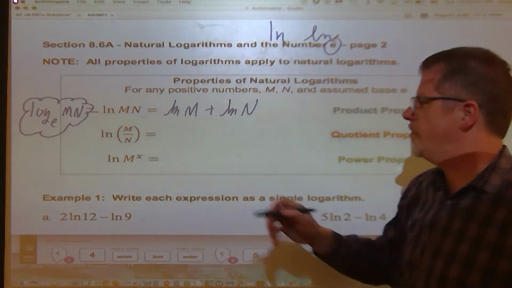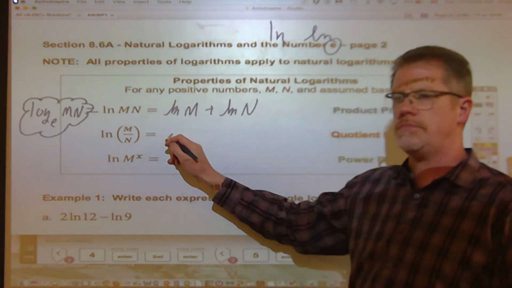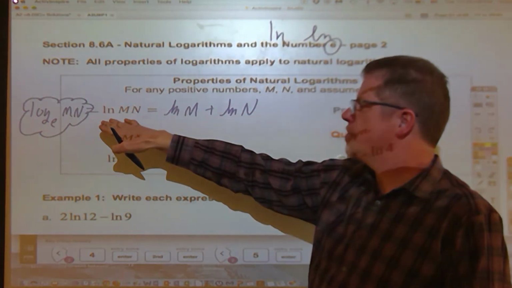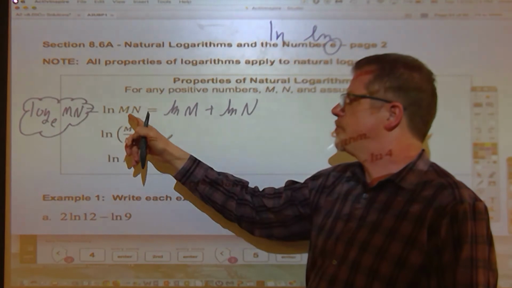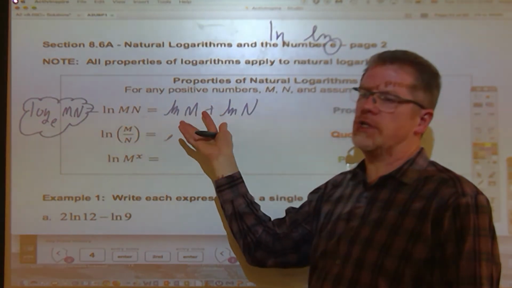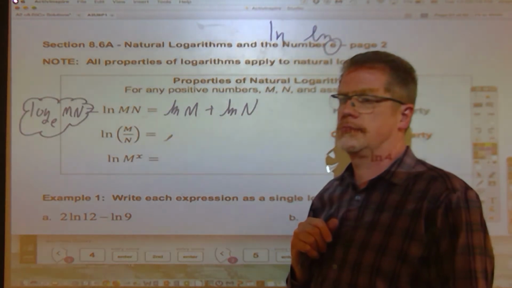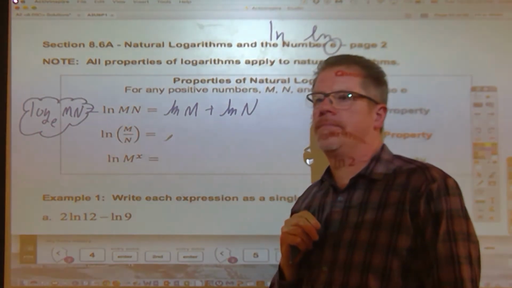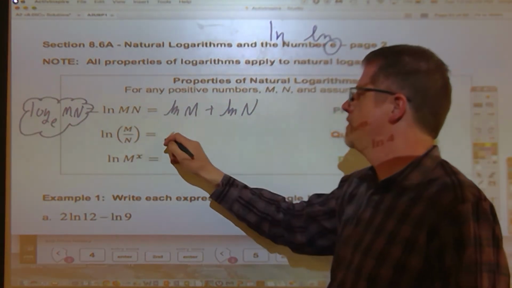Sophia, what do you have? I don't know. Well, do you remember verbally? Well, in fact, I'll tell you what, let's try this. I want you to say the log of a product is the sum of the logs. Try saying that. The log of the product is the sum of the logs. Good. Do you know what the log of a quotient is? Difference? Yeah, it's the difference of the logs.